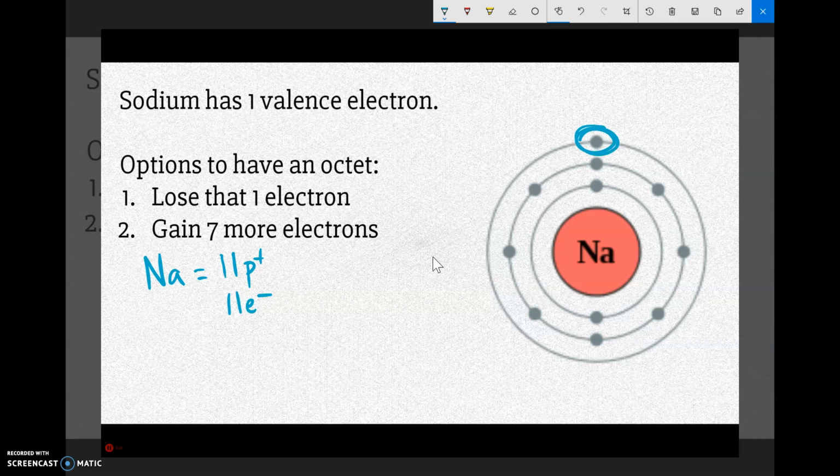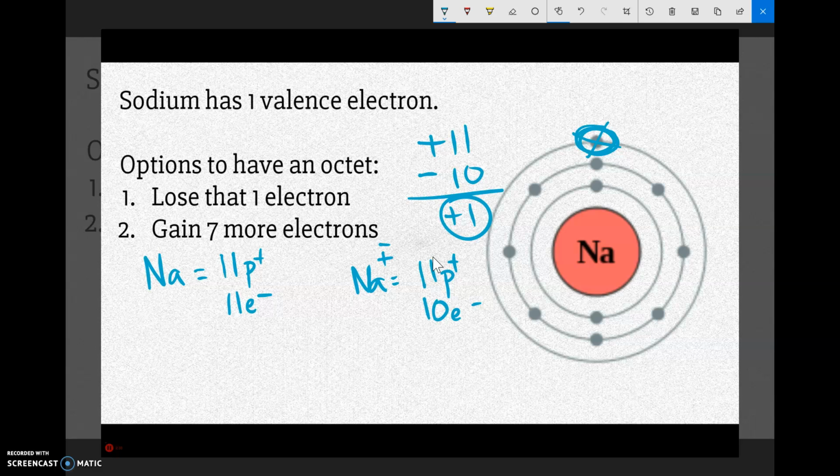Well, what's happening here is we're losing this electron. So sodium will still have 11 protons, because if it doesn't, it's not sodium anymore. But now we're getting rid of this 1 electron, so now we have 10 electrons. If we have 11 positive protons and 10 negatively charged electrons, our overall charge is a +1. So when we lose an electron, this makes sodium with a +1 charge. And when we do that, it's making sodium very stable because we've lost this outer electron right here. Okay, so now we're going to predict some items for the next little while.